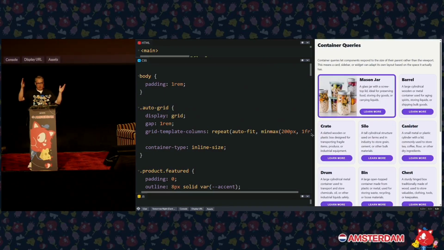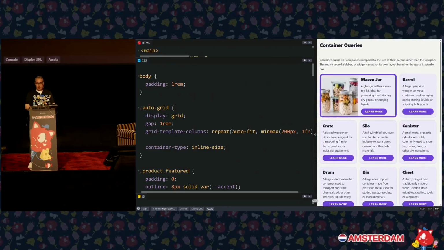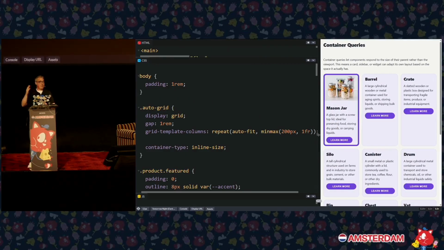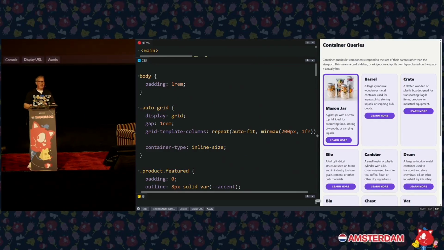But now that 1 pixel difference is even more because your whole breakpoint just changed because this is happening at a completely different space now. And then you change that, and it's a back and forth. You add a sidebar. The whole thing falls apart. You go back to your magic number. It's a nightmare. You never want to do that.